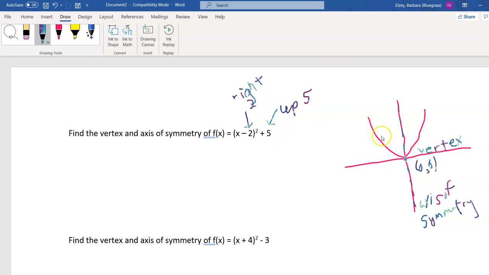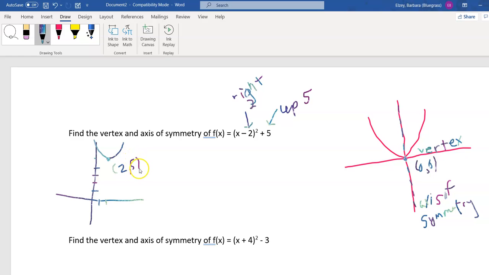All right, well, if we think about this graph right here going right 2 and up 5, the vertex is usually right here, but if I moved it right 2 and up 5, it would be right here. And we'd have that same function we've been drawing all along. Now, the truth is, though, we don't have to draw it if we realize that, okay, let's notice that this point right here is 2, 5.